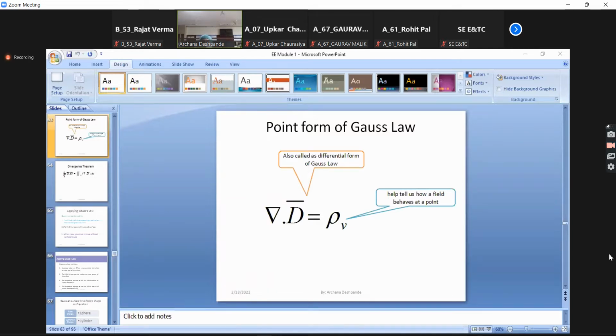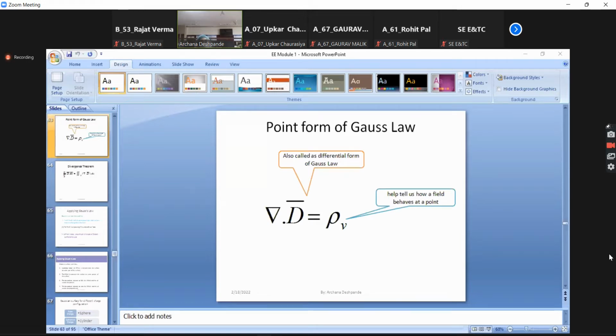Whenever you calculate an electric field at a point using the formula you have studied from Coulomb's law, you need to know the coordinates of that point, which is very impractical, very theoretical. Suppose I don't know the coordinates of the point where I'm interested in measuring the electric field, then how do I proceed?